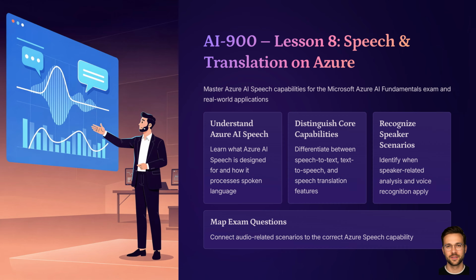In the previous lessons, we explored machine learning concepts, Azure machine learning, computer vision, and text-based workloads with Azure AI Language. In this lesson, we will focus on speech and translation using Azure AI Speech. By the end of this lesson, you should be able to explain what Azure AI Speech is used for, distinguish between speech-to-text, text-to-speech, and speech translation, understand where speaker-related features might fit conceptually, and map common exam scenarios to the correct Azure AI Speech capability.